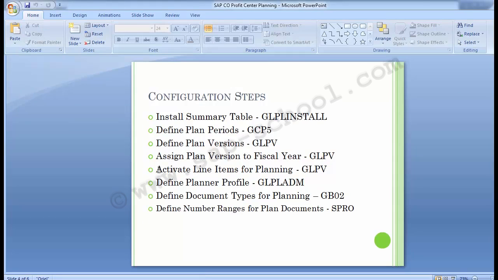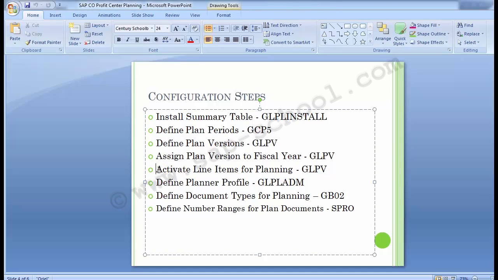Now moving on to the next configuration, which is activation of line items for planning. Activation is required for updating the plan values in the FAGL Flexa tables, which are the new tables from SAP for the FI values. In this particular configuration, we determine whether planning summaries as well as plan line items are to be written. So let's see how we can activate the line items in the new tables which have been provided by SAP on the basis of the new GL concept.